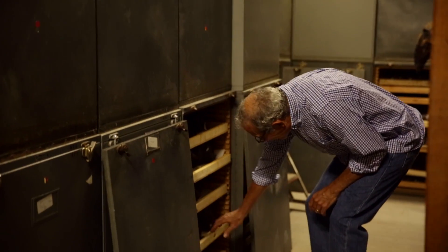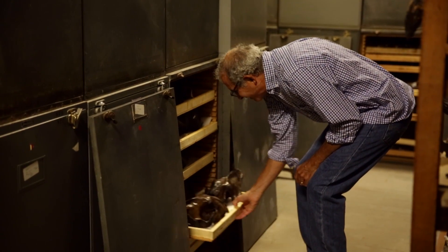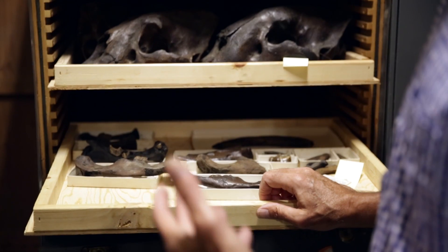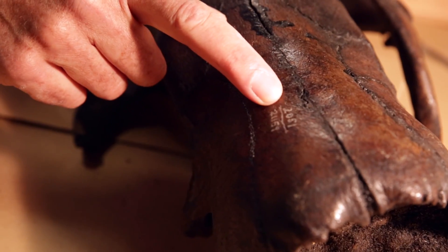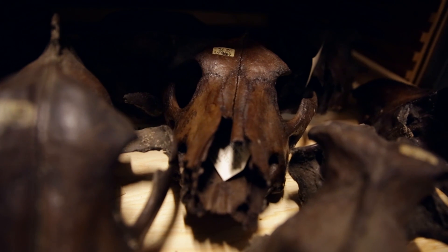This isn't just a dusty old room, even though it has that look — it's actually used. There's ongoing research on global climate change, for example. You have to look at the past. That's why fossils are important, to get an idea of the amount of change that has occurred. There's no better place where you can get the best picture, the best window. You can open up that window with these fossils.